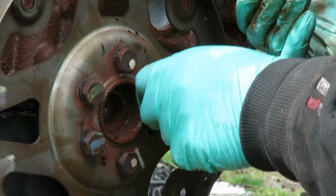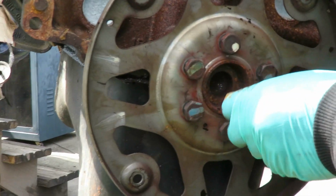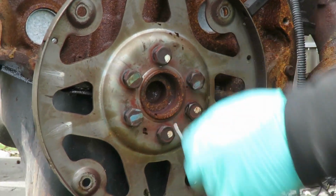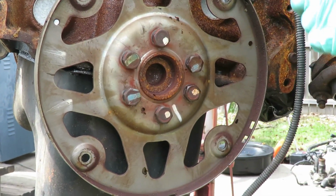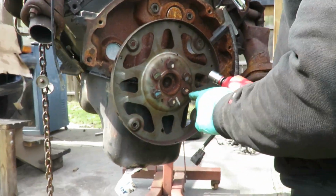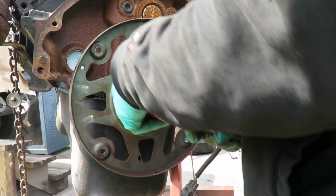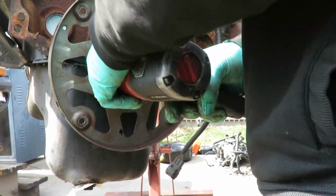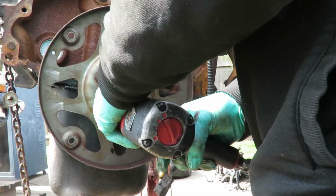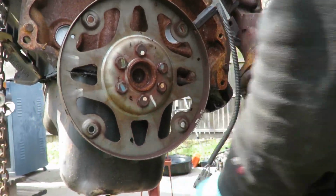Alright, we got the second to the last one in. And guys, you definitely want to do this, and I'm surprised the manufacturer didn't, because as this thing rotates at that kind of speed, it can loosen those bolts up. Now we go ahead and tighten them up. What I'm going to do is tighten them in a cross pattern to make sure that the flex plate goes on evenly. Good, we're done.